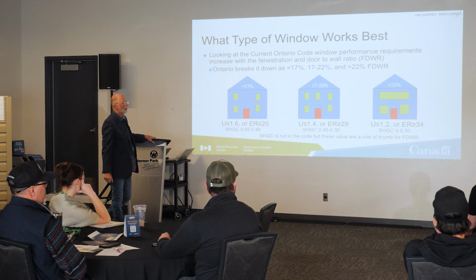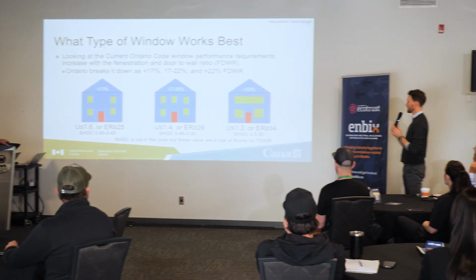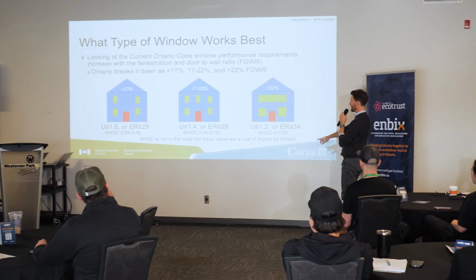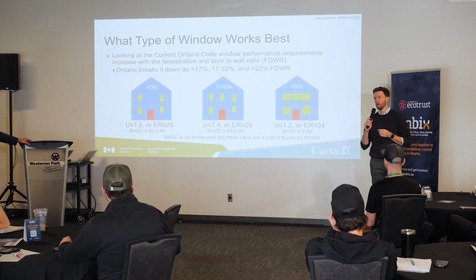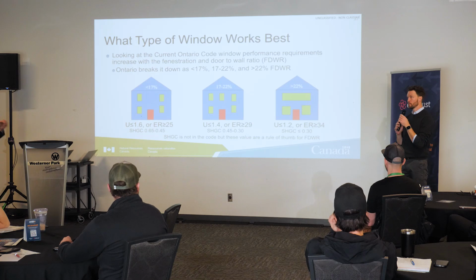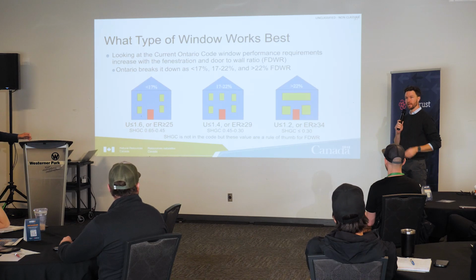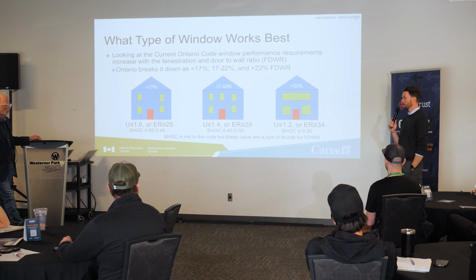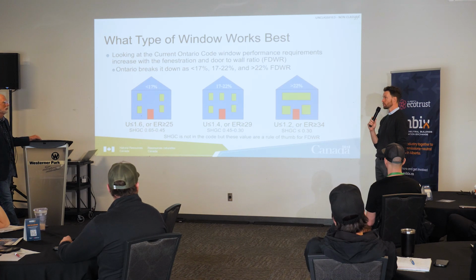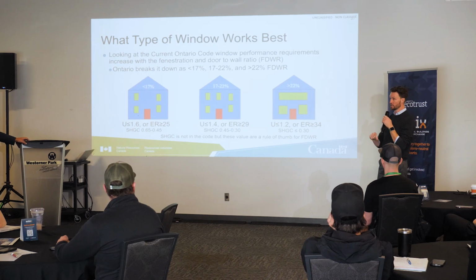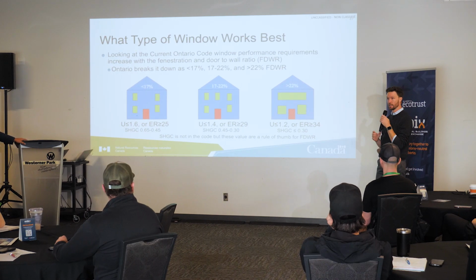Mark, you have a comment. Yeah, we're going to dive into that in the next one, but I just want to mention these slides now. They mentioned that solar heat gain coefficient is not in the code, but it is going to be. Yep. The 2025 National Building Code has now been recommended to include solar heat gain coefficient, with a maximum allowable solar heat gain coefficient based on the percentage of window to wall ratio in your home when you're using prescriptive. That's a lot of detail. The takeaway is it's coming into codes, and that's why we're presenting it in context like this.